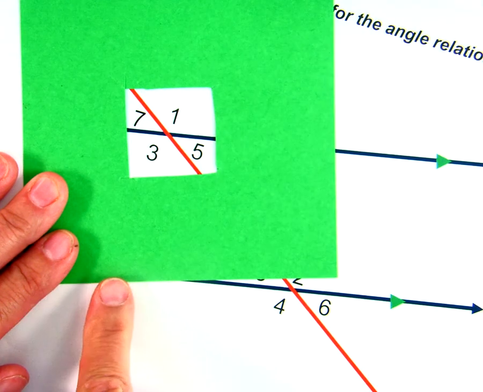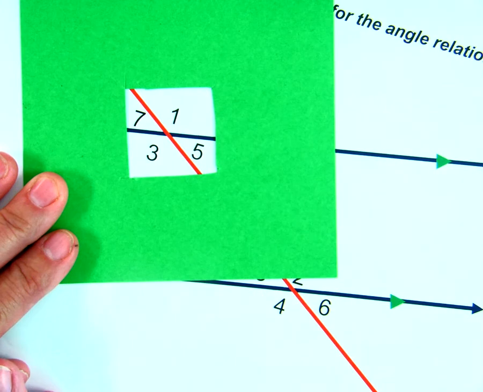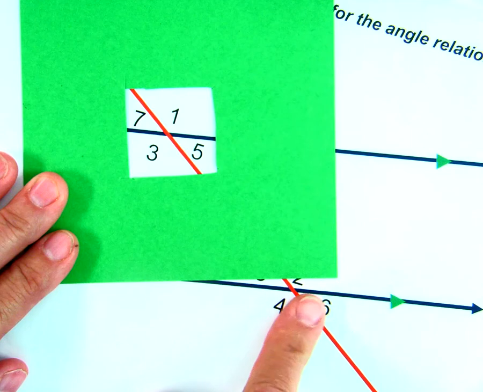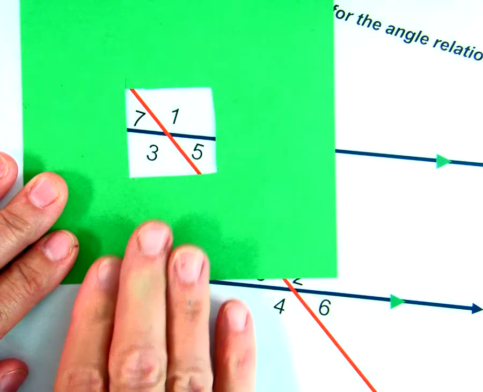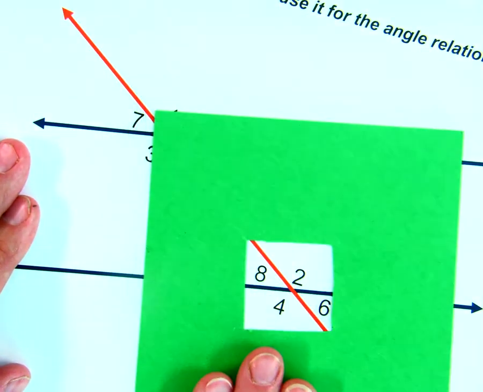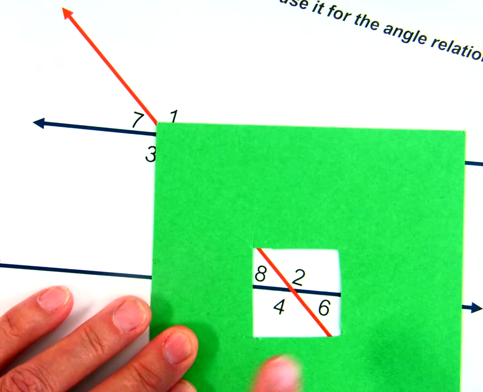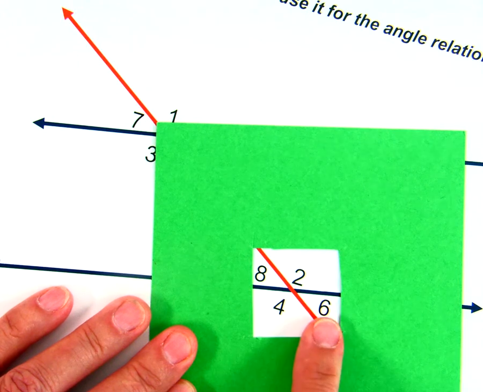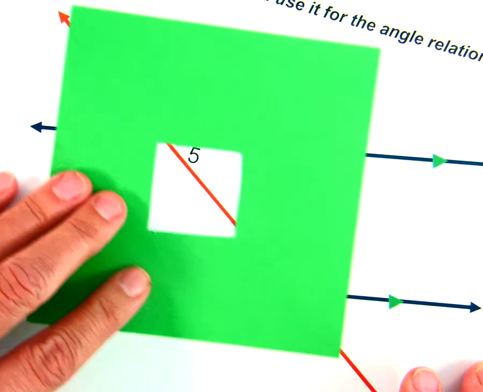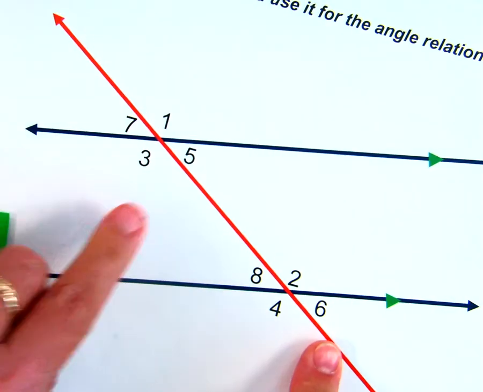And you say, okay, well, for example, 1 is in the upper right-hand corner of my frame. Okay? Well, I'm going to slide to where I'm going down here to see what corresponds. You slide on the transversal only. Slide down the transversal. Up, there it goes. Okay. The 1 was in the upper right. The 2 is in the upper right. They correspond because they're in the same relative location. 6 is lower right. Slide up the transversal. 5 is in the lower right. 5 and 6 are corresponding angles.